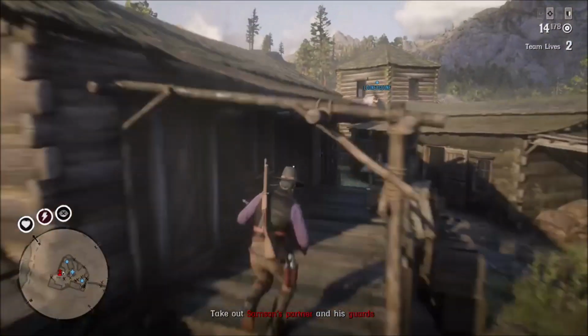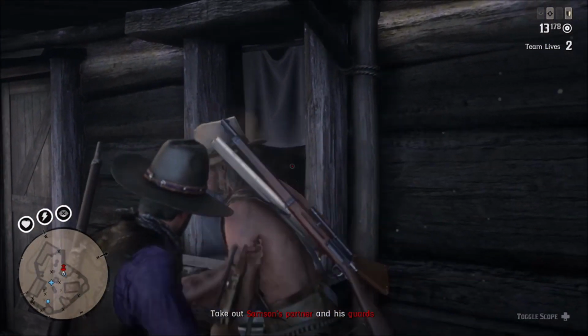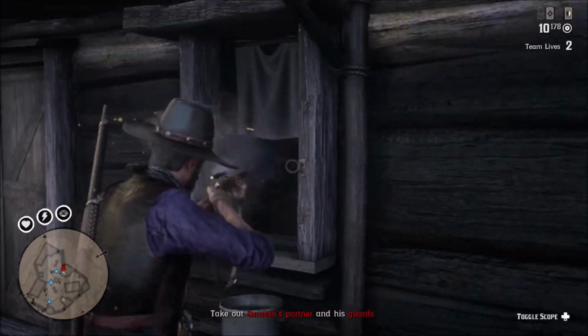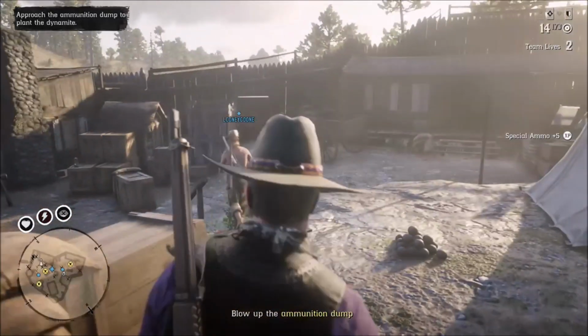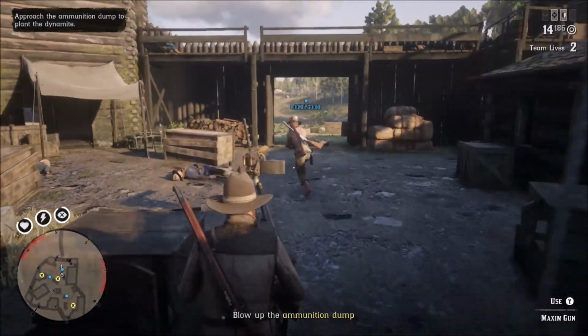marked on the map. He's hanging out inside this building, and we found the best way to kill him is actually to shoot him through the window. He is in there with a shotgun, so if you approach him, there's a better than average chance that he'll blow you away. So just shoot him through the window. And at this point, you're going to leave.